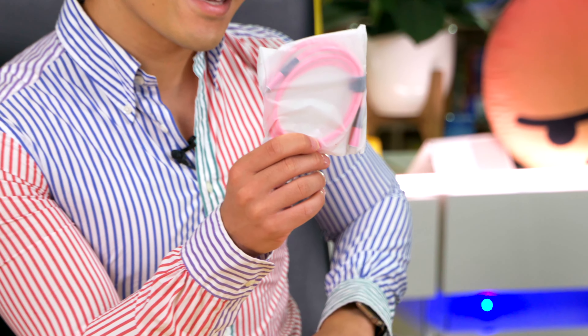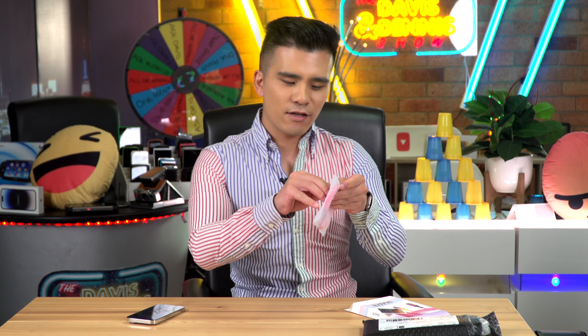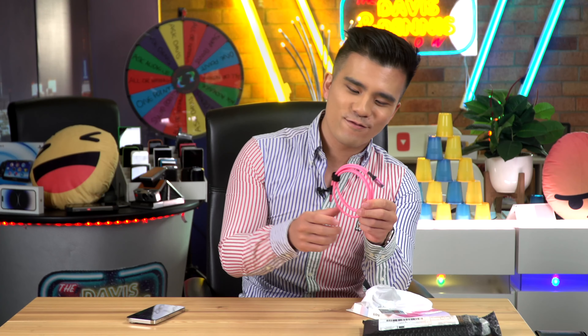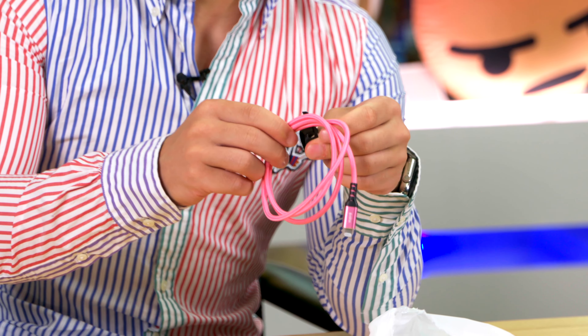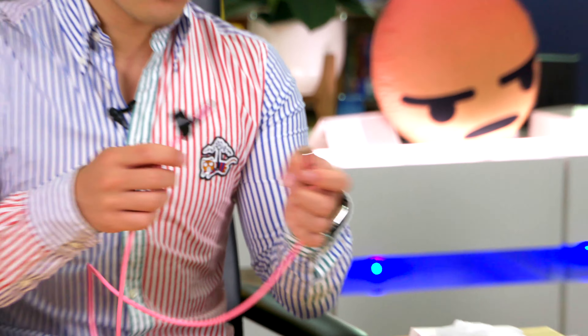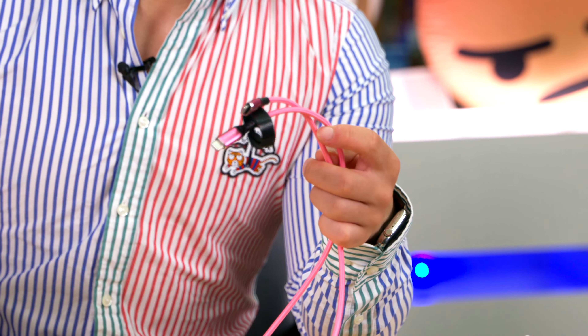And here is the cable. So this QR code thing slipped out — that's for the warranty. Let's take it out of the plastic wrap. Yikes! It is far more pink than I expected it to be. I'm actually quite shocked by the colour. It's got these lovely velcro straps which are probably worth two cents. And honestly, I'm pretty shocked by how vibrant the colour is. Hopefully when I'm using it in public people will see how severely I overpaid for a lightning cable that will probably be defunct in a year.